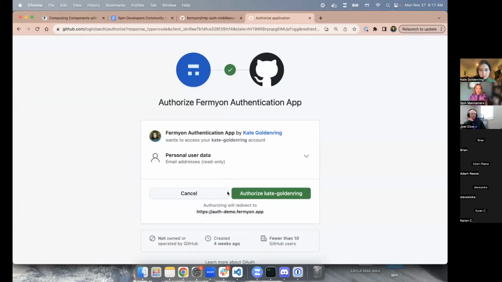So in the full loop, what we'll get is we'll authenticate and then we'll authorize your specific GitHub account. And what this is basically saying is for this OAuth app, I'm authorizing that it uses my email only. So that's what we decided our GitHub OAuth app would use. And then we'll authorize and it'll show you your business logic. So that's one that's deployed to Fermyon Cloud that does this flow.